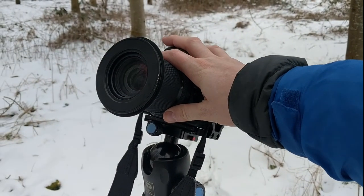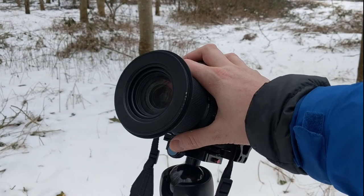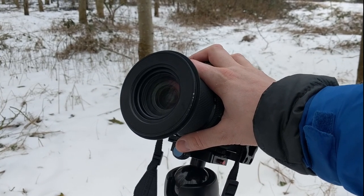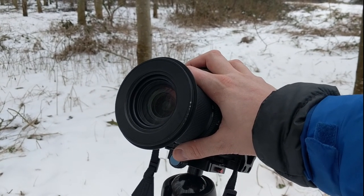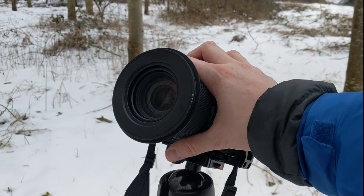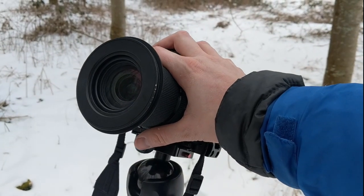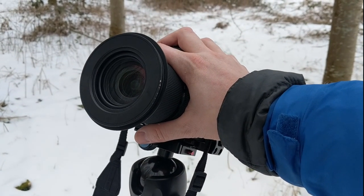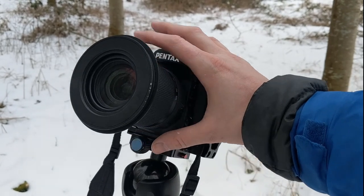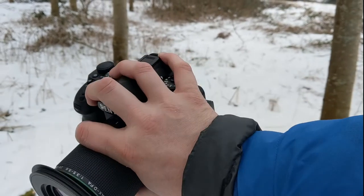I have my composition looking up into the sky with the trees, and on the two-second timer I expose — because it's quite bright I'm exposing for about one sixth of a second — so I quite forcibly push down on the camera into that groove. That gives me a nice straight vertical line with the trees, sympathetic to their shape. Two seconds fires, and on that point I just push down with the camera.